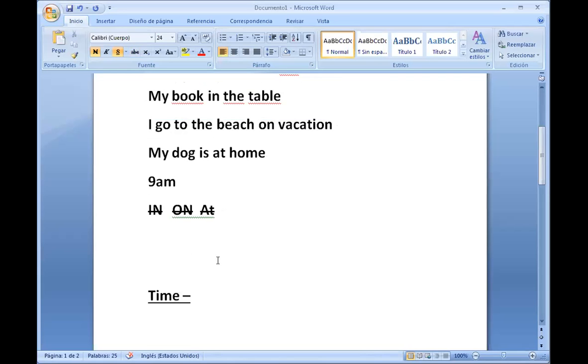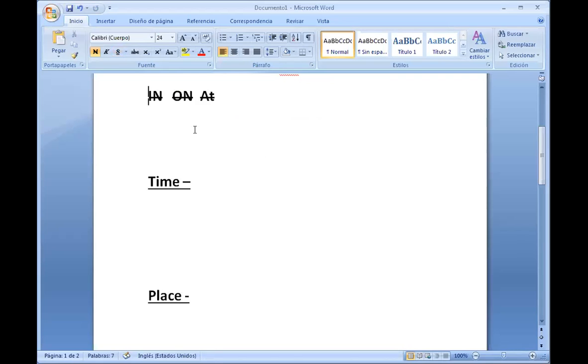General place. Good. Ahí tienen el famoso in, on, y at. Esto mucha gente les cuesta porque dice que no entiendo in, on, y at, porque puede ser sobre, a veces puede ser adentro, puede ser en un lugar, puede ser tantas cosas. Y yo les digo, no, in, on, y at, tienen dos usos cada uno, en tiempo y en lugar. Y solo hay que saber, cuando usamos in en tiempo, es un tiempo general. Y si lo usamos con lugares, en un lugar específico o adentro de un lugar. On, con tiempo, es tiempo específico. Y con lugares, literalmente sobre. And at is specific hour only. And place is a general place.